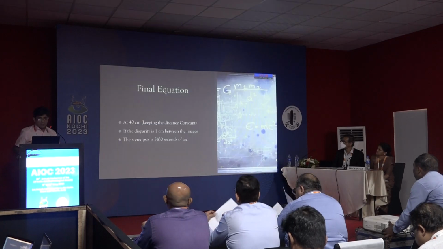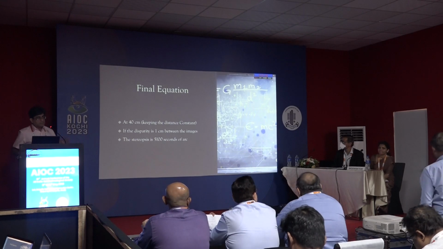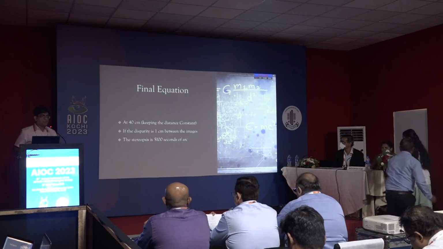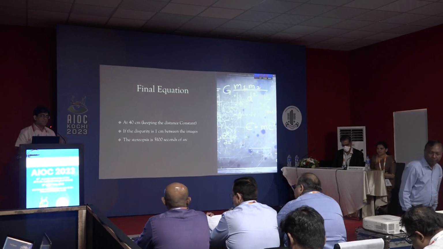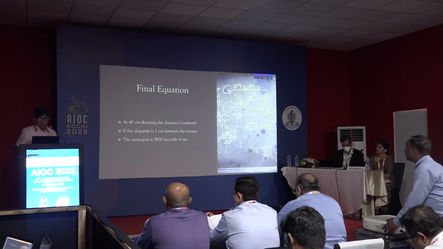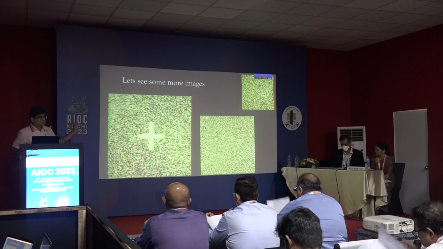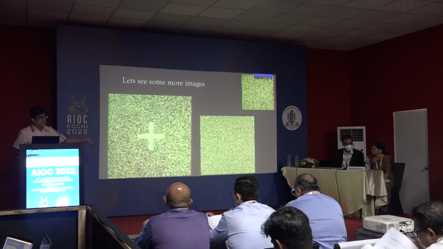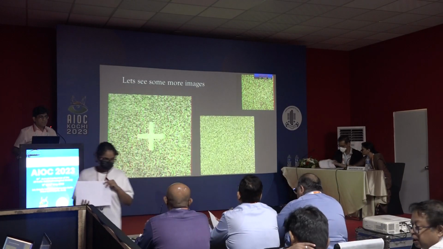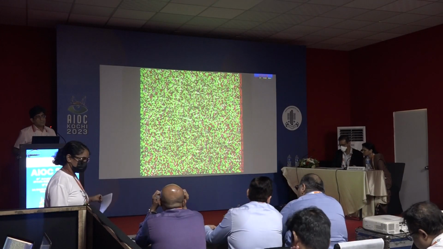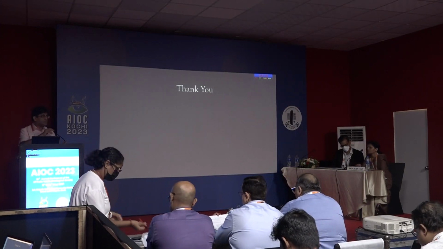Very simple thing. And this is the final equation at 40 centimeters. If the disparity is 1 centimeter, you get a stereo acuity of 51 seconds of arc. And then you can calculate based on this particular distance. So it depends on the size of the image and your distance from the image. So these are some more images. We have just scanned some of the TNO images and made our own images. So these are all images you can see stereoscopically in this, and this, and this. So thank you so much. I am on time. Thank you so much.